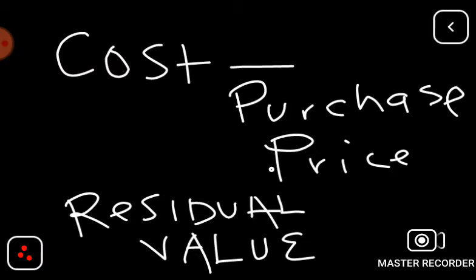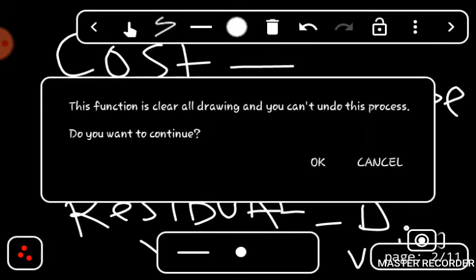In other terms, the residual value is often described as salvage value and disposal value. What do we mean by disposal value? Here we can just say it will be denoted by D value. Disposal value is the amount that we expect to sell this fixed asset. So residual value, we can also say, is the salvage value and the disposal value, the amount that we expect to sell this fixed asset.